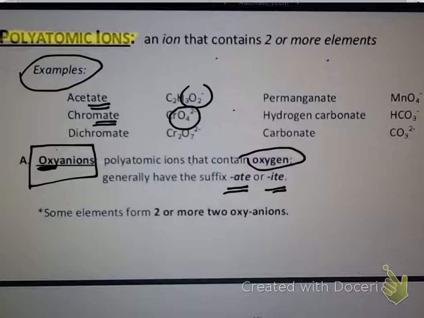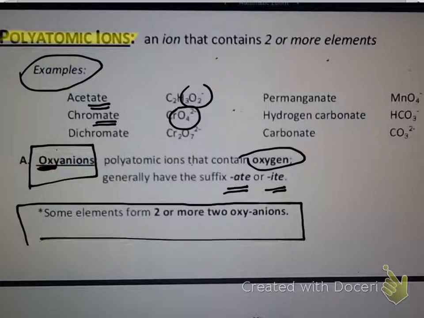The oxy anions are usually one atom that's bonded to one type of heteroatom bonded to oxygen. So like maybe nitrogen with oxygens, or sulfur with oxygens, or chlorine with oxygens. Sometimes you can form a different amount of bonds to a different amount of oxygens as a heteroatom. So some of the oxy anions have more than one structure and name. So that's what we're going to look at.